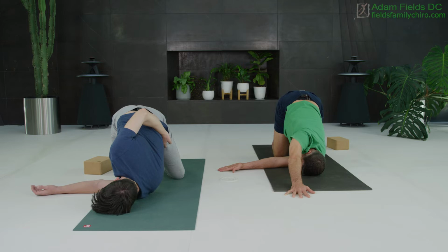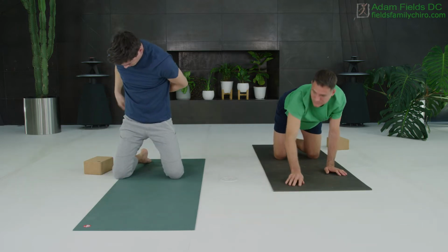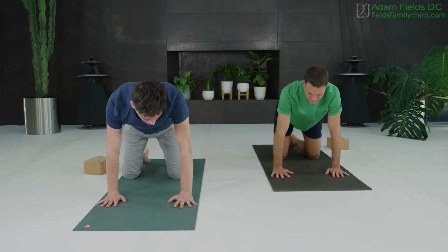Stay for the inhale. Deepest point for the exhale. And unbind if you're bound. Press yourself back up. Tabletop. This is plank. Finding yourself back neutral spine reset.